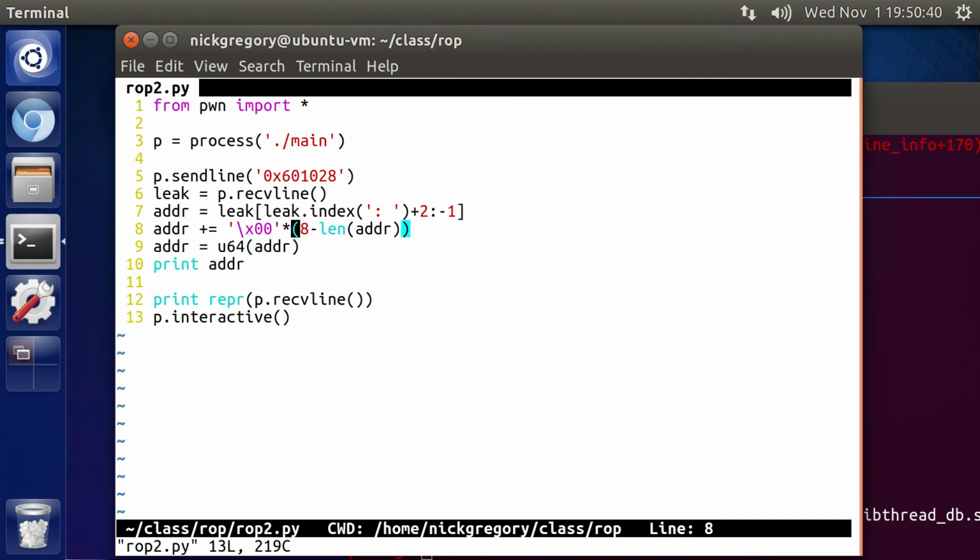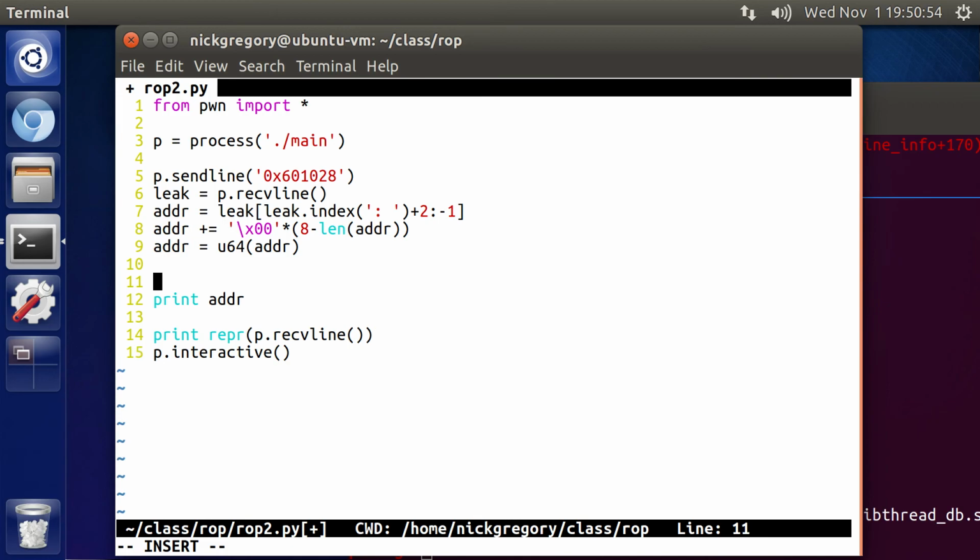This is great. Now we need to transform this into libc base. So we need to take this address for libc start main and figure out a common point where libc is initially loaded. PwnTools is really nice here, because, I believe I demoed this before, you can actually just load entire binaries with this.